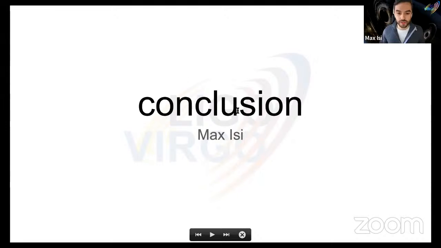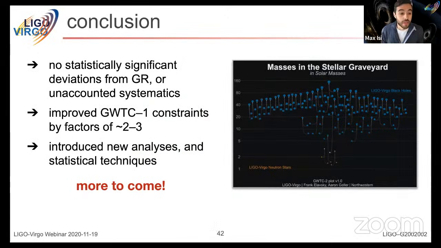Okay, I will briefly conclude by noting that out of the 24 events that we have looked at, using these 8 different tests that you just heard about, we have found no statistically significant evidence for deviations from general relativity or for unknown systematics. However, we have used our results to improve the constraints on some parameters of interest with respect to our previously published results with GWTC-1. And that includes, for example, the post-Newtonian coefficients governing the dynamics of the source, or the parameters controlling the dispersion of gravitational waves.